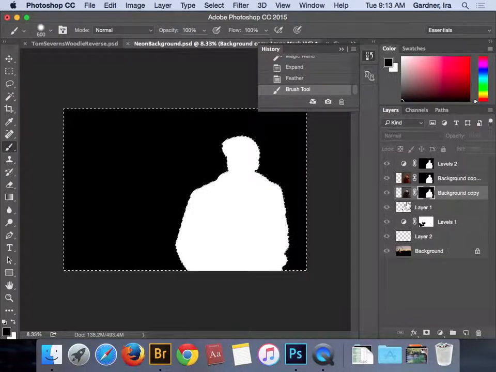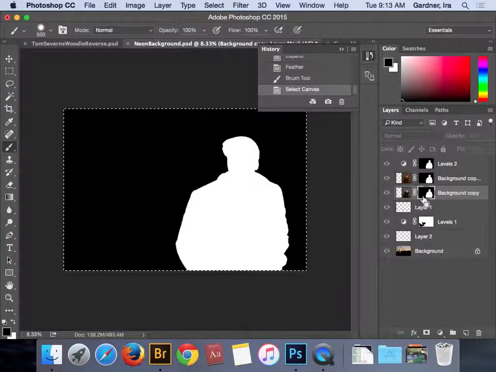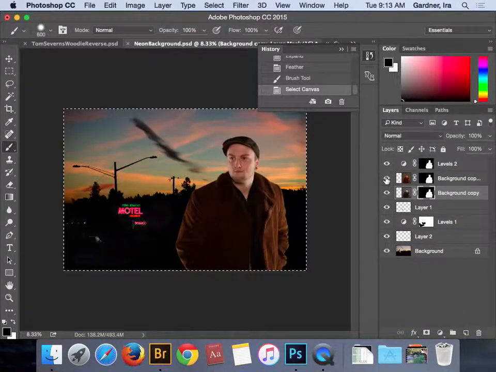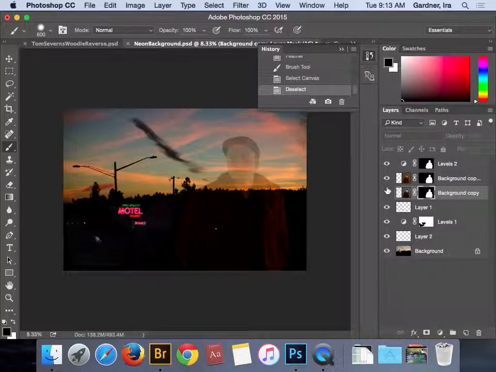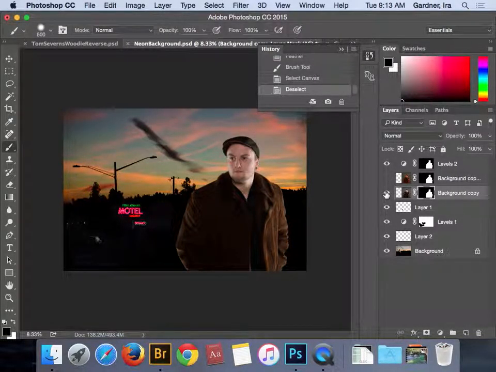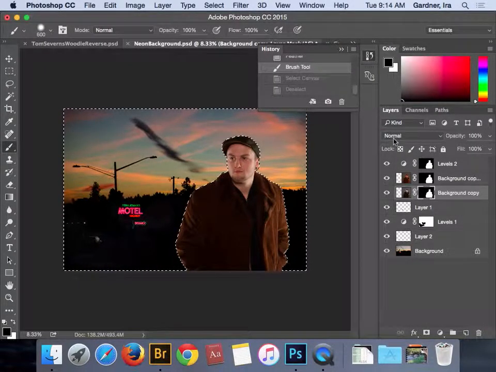I'm actually going to have to copy this mask now. So let's turn this off for a minute. Okay, and let me see if we can see a difference. I'm going to hide extras here.